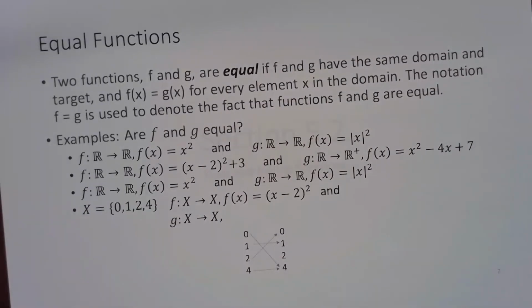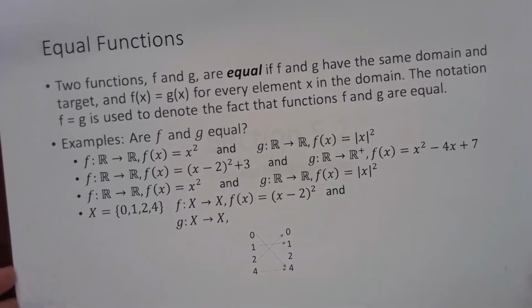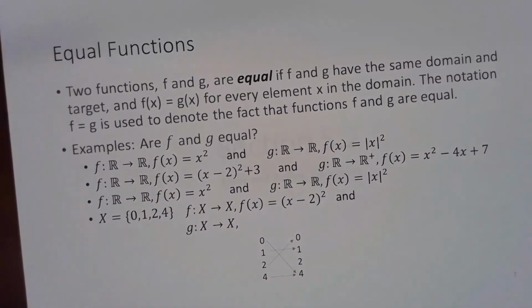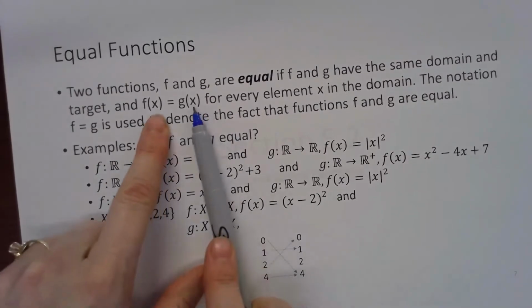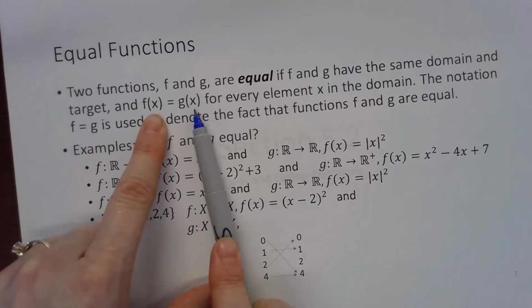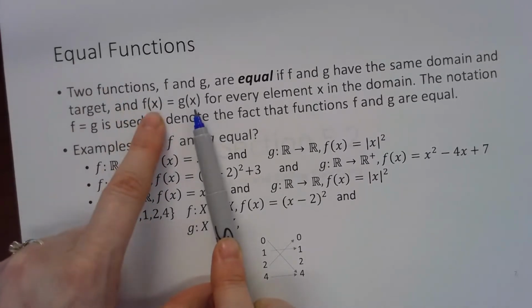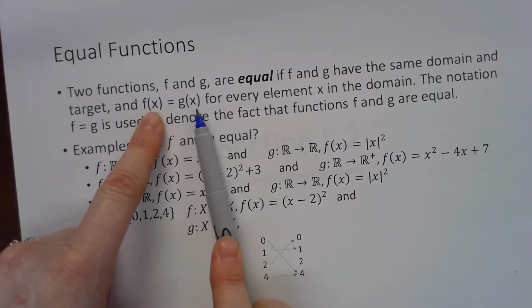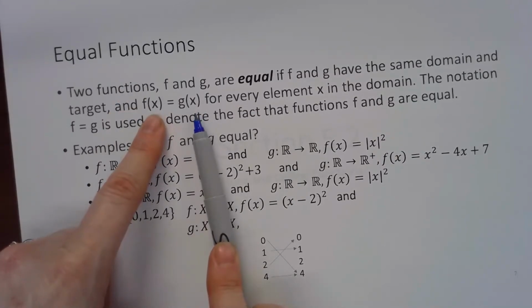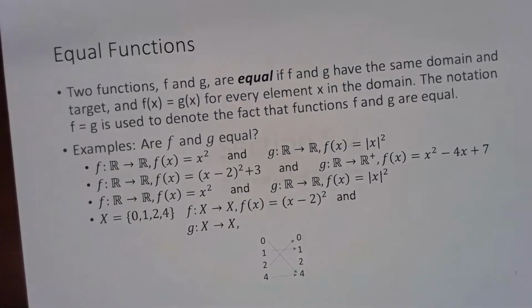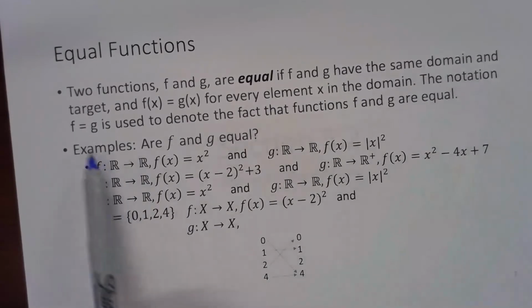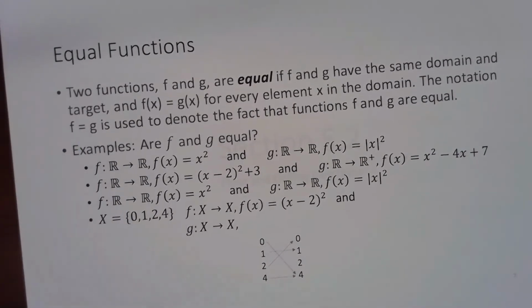All right. The next concept is equal functions. So two functions, f and g, are equal if and only if, first, they have the same domain and target, and second, no matter what input you take, they always produce the same output. So if you take f of x, it produces an output. You take g of x, it produces an output, and they have to be exactly the same. So as long as they always produce the same outputs for every input, they are considered to be equal functions. And we would just use the notation that f equals g. You don't have to put f of x equals g of x. You could just call the functions f and g.